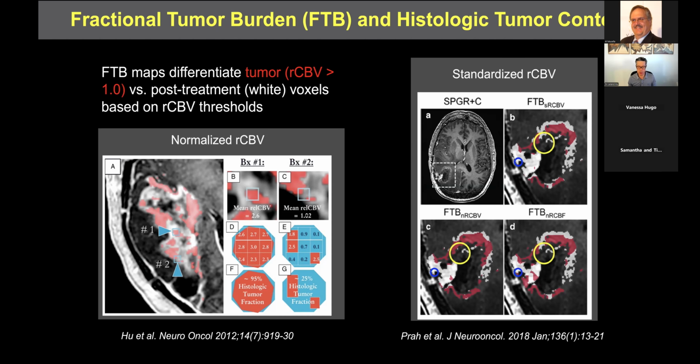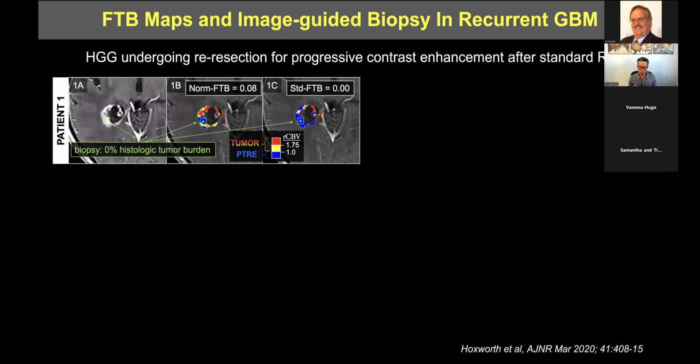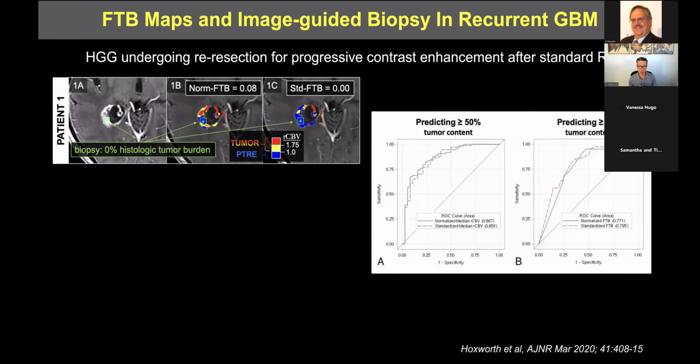They're just automatically generated. So, subsequent to Kathleen's study, we wanted to further validate standardized RCBV measurements in our cohort of image localized biopsy samples. So we performed a follow-up study in 2020 where we compared FTB using normalized RCBV versus standardized RCBV, and we found very nice agreement between both techniques.